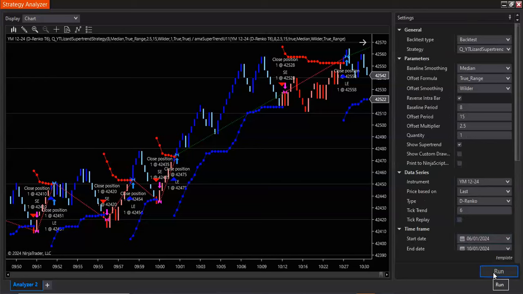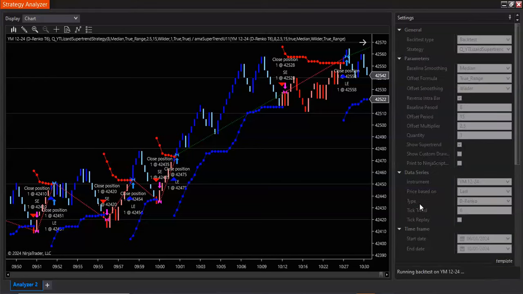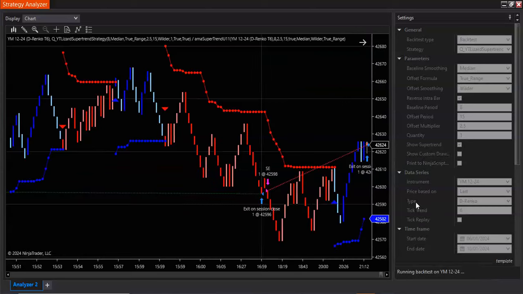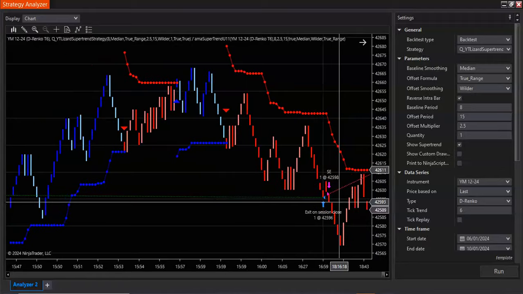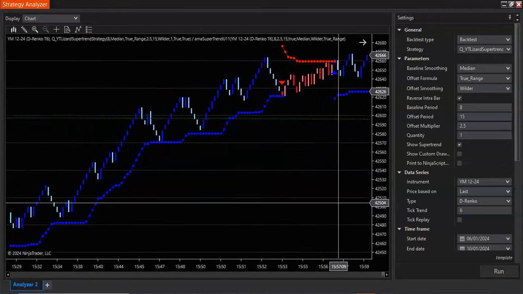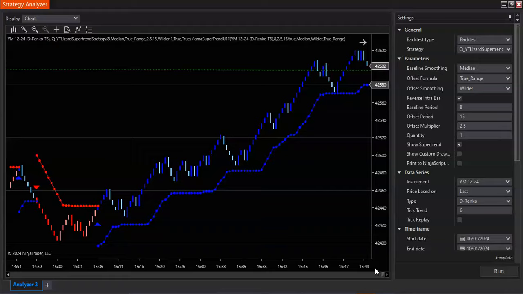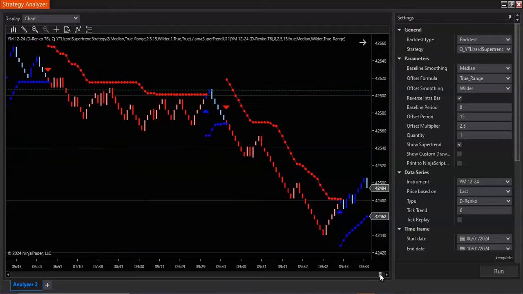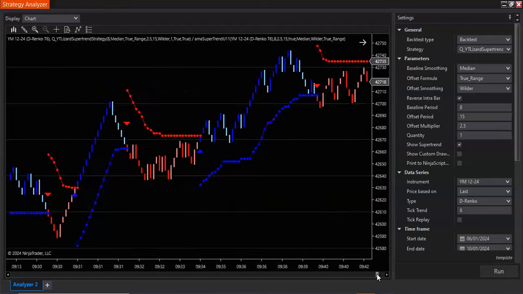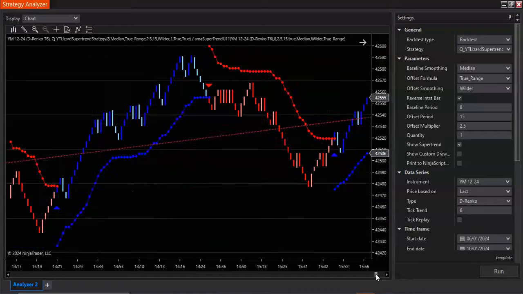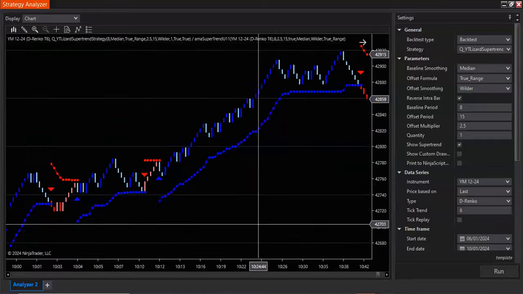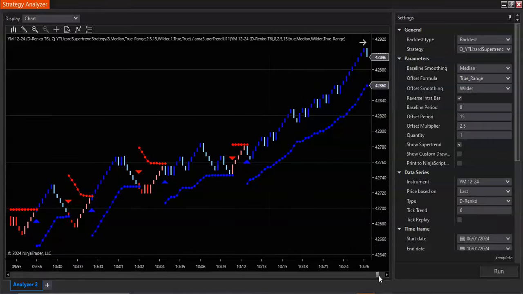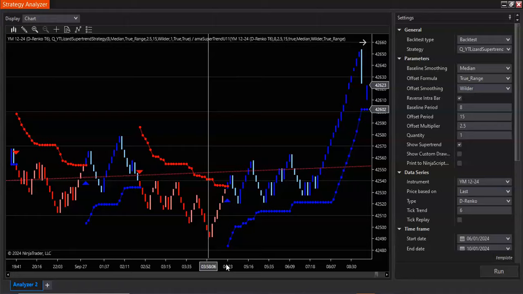Right. Now, as you can see, it created the trades. The shorts will only enter once the previous trade ends, after that bar.